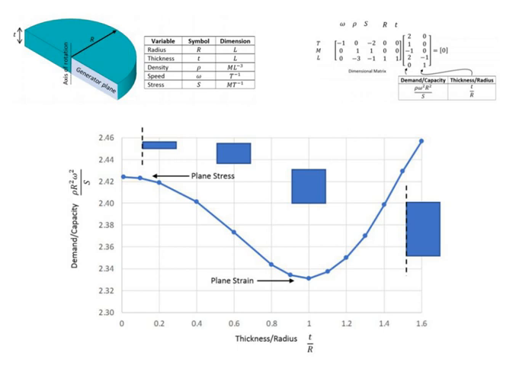Topic: a third example, demand versus capacity for a rotating disk. Consider the case of a thin, solid, parallel-sided rotating disk of axial thickness T (L) and radius R (L). The disk has a density rho (M L^-3), rotates at an angular velocity omega (T^-1), and this leads to a stress S (M L^-1 T^-2) in the material.